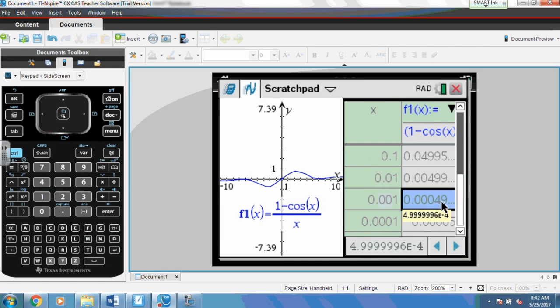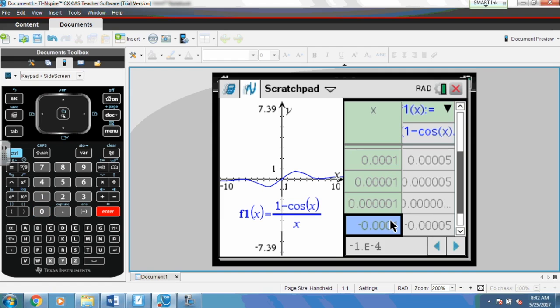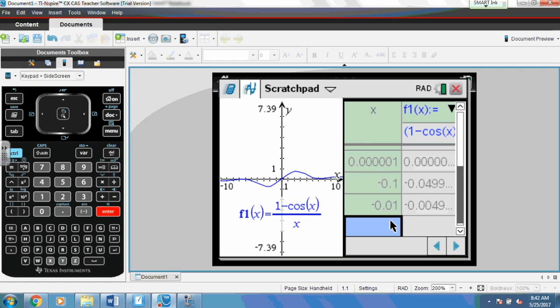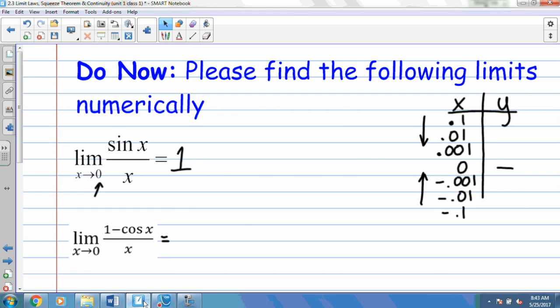So I make sure that that graph is now selected, and I'm just going to put in a few more values. So I'm seeing some odd y values, so I'm just going to add a few more x values to just kind of see where it is that this graph is going. So now I'm looking at these y values and I see, ooh, they are really, really small. So it appears like they are going to 0. So my limit then would be 0.